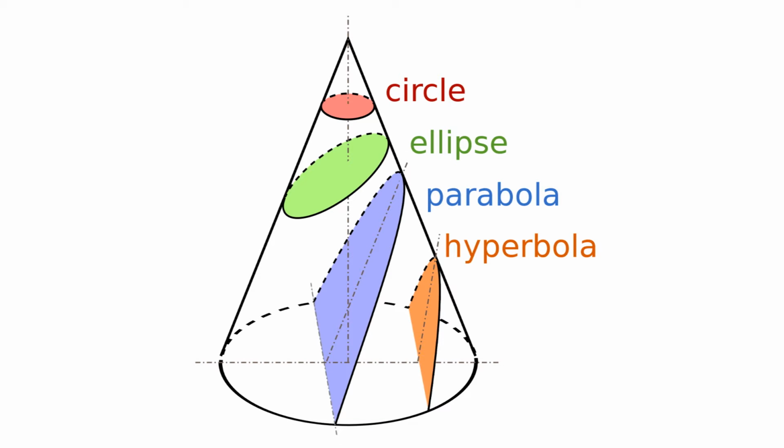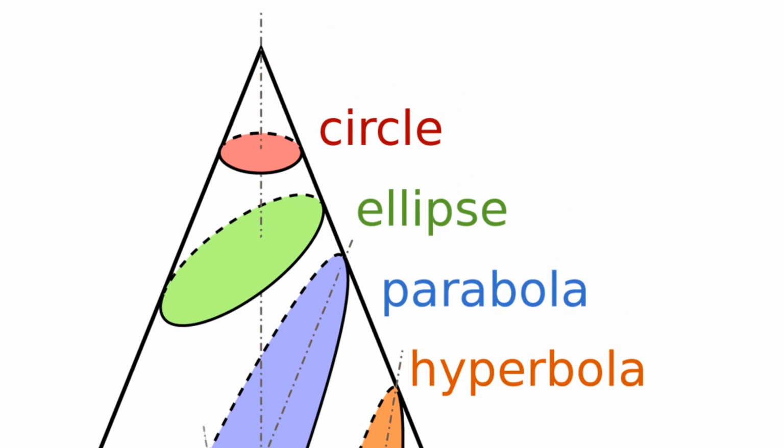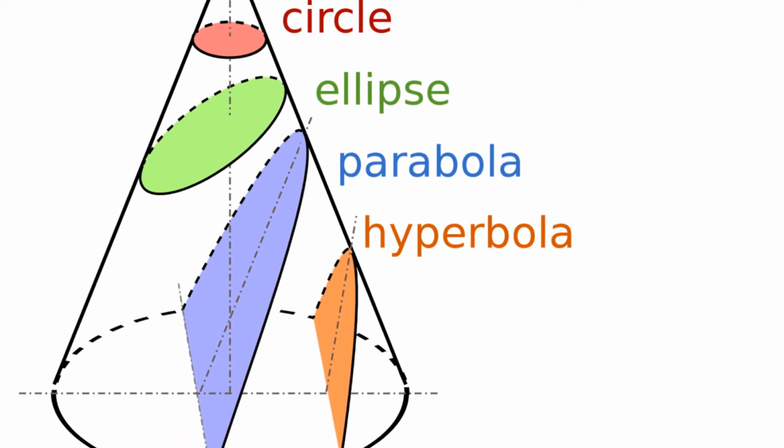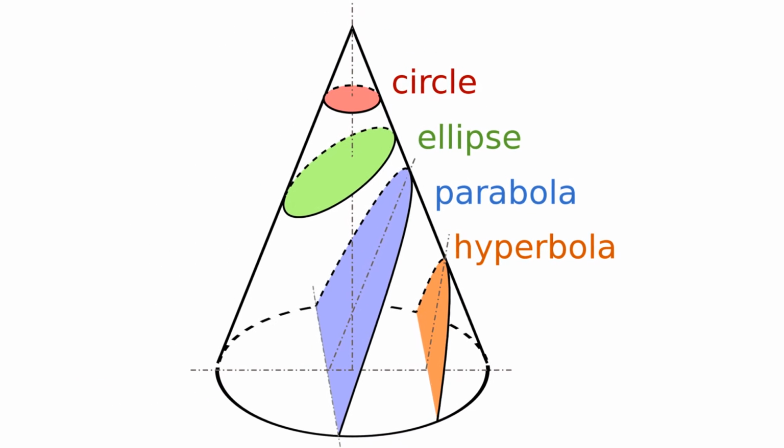According to Lexico, powered by Oxford, a conic section is a figure formed by the intersection of a plane and a circular cone. Depending on the angle of the plane with respect to the cone, a conic section may be a circle, an ellipse, a parabola, or a hyperbola. Conic sections can be seen everywhere in our lives.